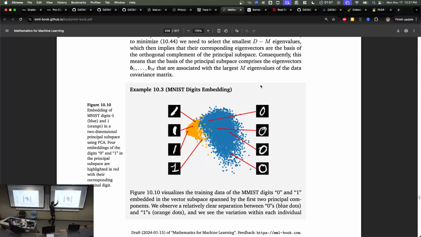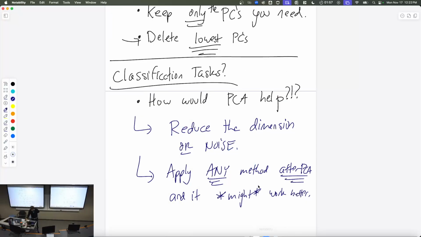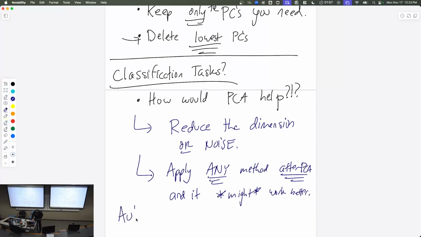But if you could reduce down from 700 dimensions down to 2 dimensions, and look at how nicely spread out it is, then your classifier is going to have a lot better of a time. By reducing the dimensions, you are reducing the amount of noise, getting rid of things that don't matter, and keeping only the things that tell you apart, the ones and the zeros. These are the directions where the things are the most spread out, and that is exactly what your classifier should be looking at. So it's an automatic, good way to choose features, right? It can replace a lot of these other things.